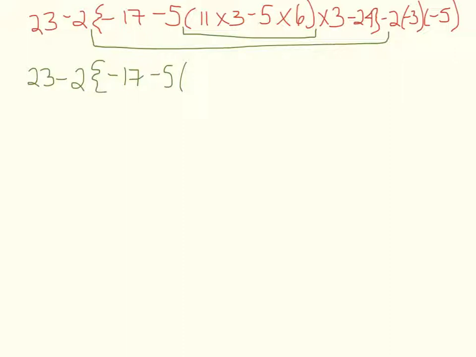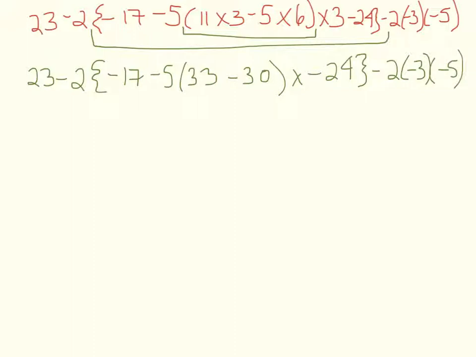So even within this bracket, you must recognize that it is 11 multiplied by 3 and then negative 5 multiplied by 6. So in our BEDMAS rules, we always do the multiplication or division prior to our adding and subtracting. So the first thing we're going to do is multiply 11 by 3, which gives us 33. And then we have the negative 5 multiplied by 6, which will give us negative 30. So I'm still keeping those brackets because, again, we're still not done. And it also reminds me that we will eventually be multiplying.